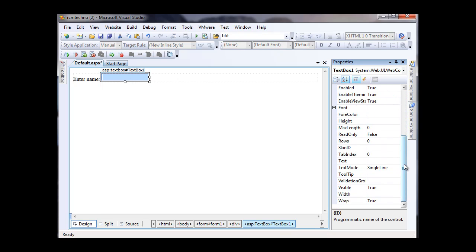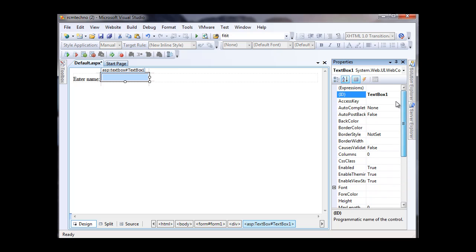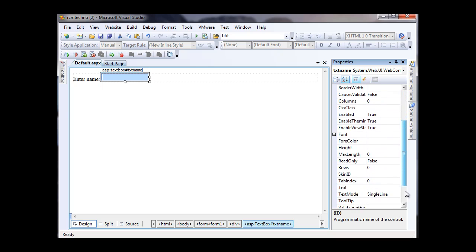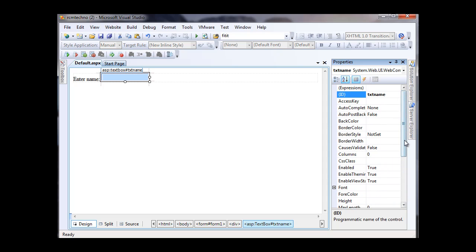The text box also has these kinds of properties. A little bit different from labels, but every control has a common field of ID. ID is a common property for every control. Let us put txt name this time. And I will teach you most of these properties.